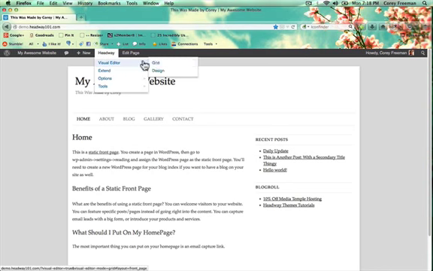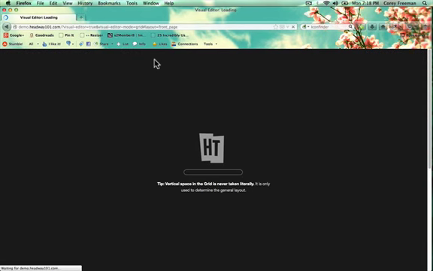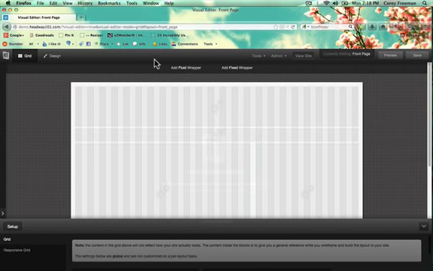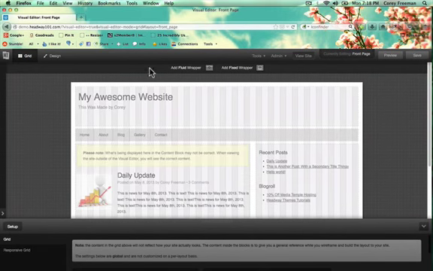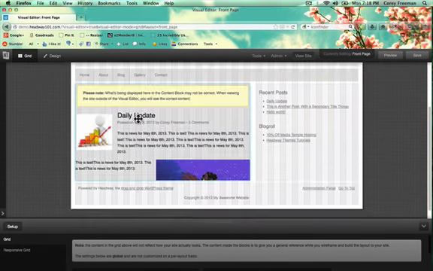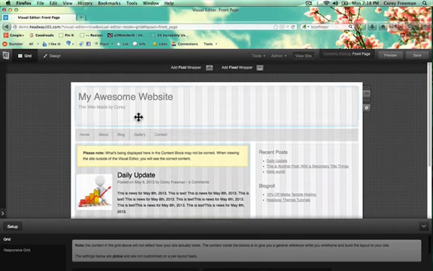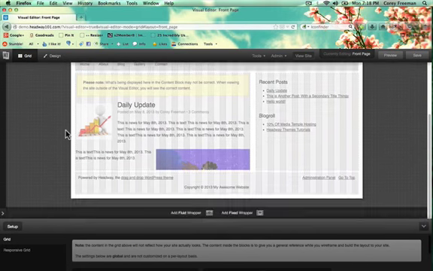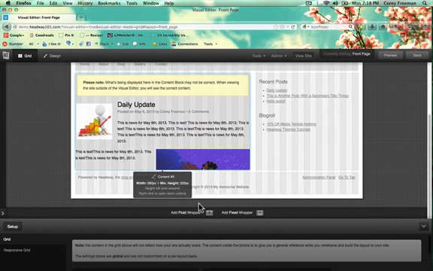So what we're going to do is log in to the Headway Visual Editor in grid mode. With the latest update, Headway 3.5, you can have more than one wrapper, which is this white area with columns that contains your blocks. If you want to add a wrapper to the top of your website, you can click the button up here, either Add Fluid Wrapper or Add Fixed Wrapper. And if you want to add a wrapper at the bottom, you can do the same thing.